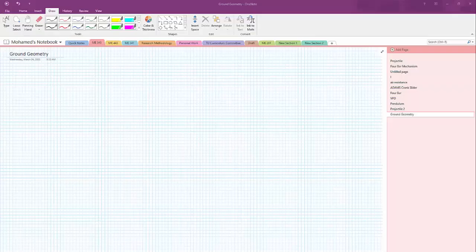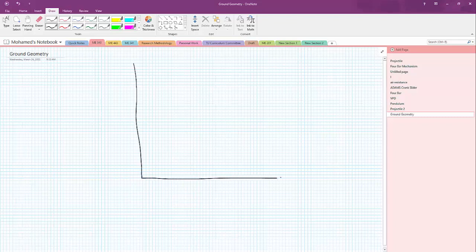So now let's talk a little bit about the geometries in Adams. As you know, when we create geometries, we usually would like to use reference points. So Adams allows you to define a reference point, and the reference point is defined with respect to the global coordinate system. So if we assume this is our global coordinate system with the origin right here, this is our origin, this is the x-axis, this is the y-axis, and this is the z-axis.